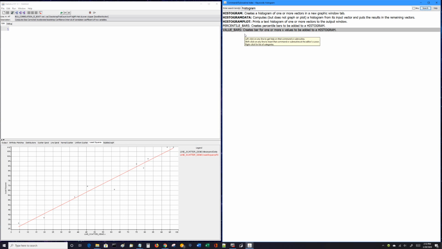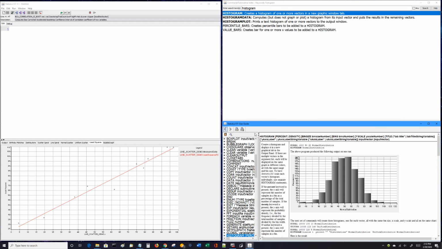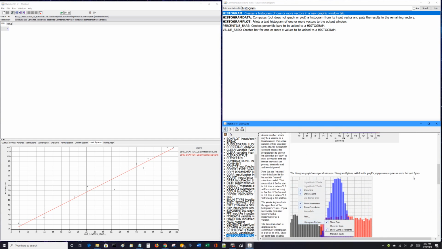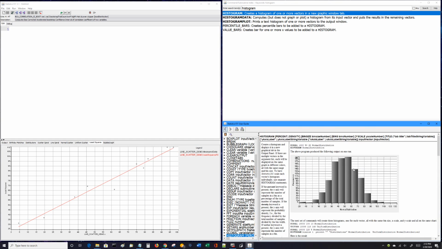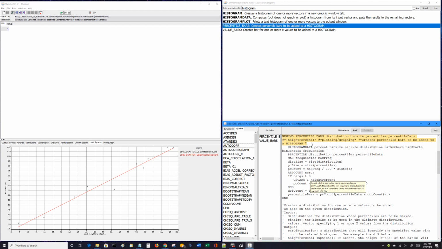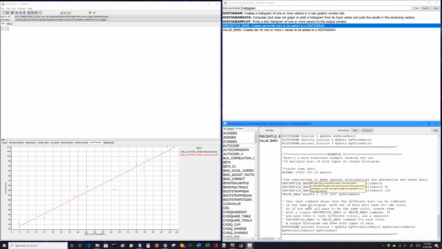If you want to know more about it, you just click on any one of them that you're interested in, and you get the help text for it. So this describes in detail what that particular command was. Now that was a command. If I click on a subroutine, then it'll go to the subroutine text, which gives a description of the subroutine, how to use it, and the actual details of the subroutine, the actual code. And usually at the bottom there'll be a sample program that will show how to use the subroutine.